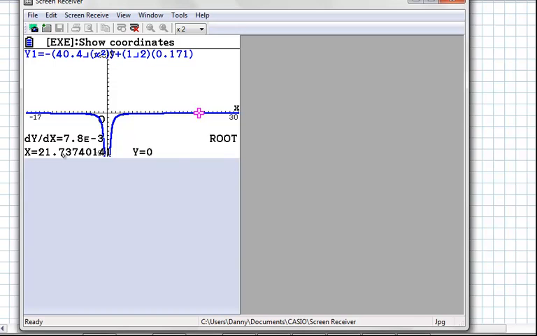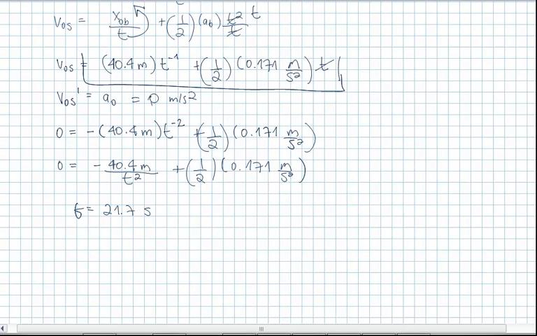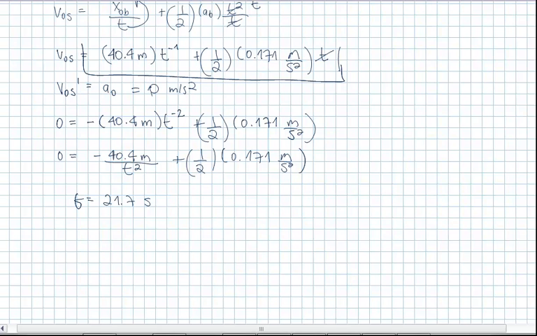Let's keep it to 3 significant figures. So at time equal 21.7 seconds, Susie is going to be at her top, let's say minimum top speed, that will still allow her to basically catch the bus. So what we're saying is that 21.7 seconds will elapse, and she will still be able to make it to the bus. And to find what that velocity is, we're just going to graph this nice equation that we have here, and substitute 21.7 seconds.